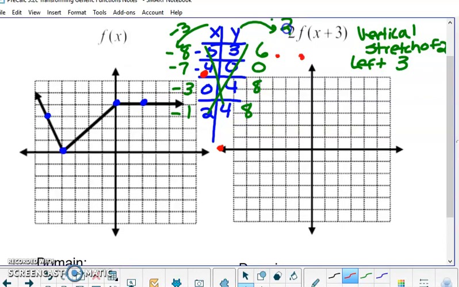All right. Now if I connect these, because there's arrows on the ends of the original, I'm going to put arrows on the ends of these as well. Okay, so it should look like the same graph, pretty much the same shape, but it should look like it's stretched twice as tall, which is what it looks like, and it went left 3. Okay?